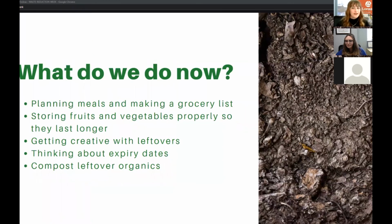Like I said before, it's really easy to make sure that you're not throwing away so much food. Some things that I found in my life that have been really helpful are really planning your meals when you go and shop for groceries. Don't just buy a bunch of groceries. Think about how you're going to use each grocery that you put in your cart, right? Making sure you store things properly so they last as long as possible. Get creative with your leftovers. I know how much leftovers can suck, but you can really make sure that you use the most of them.